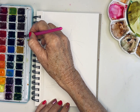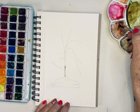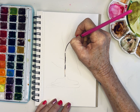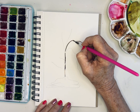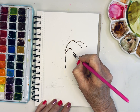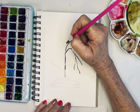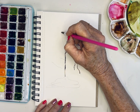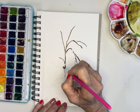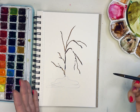I'm just going to start with my little branch coming out here. A little bit more water. I wanted a little bit of dry brush, and I swear, I think when I was single, I had a few years where I had some trees that looked like this and loved them. So we've got kind of our sad little lonely tree. Sad, but to me, fun.